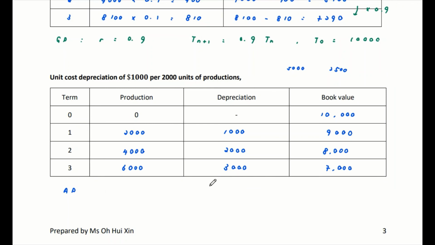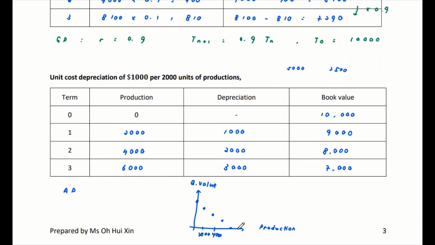But the idea here is that eventually everything lies on a straight line graph, because you have your units of production here, then continue with your book value here. At the end, what you are going to get is, if you produce 2,000, this is the original value. After you produce 2,000, it will drop from 10,000 by 1,000. Then when production reaches 4,000, it's going to reduce another 1,000 and so on. That's why it will give you a linear graph as well. So that's the idea.